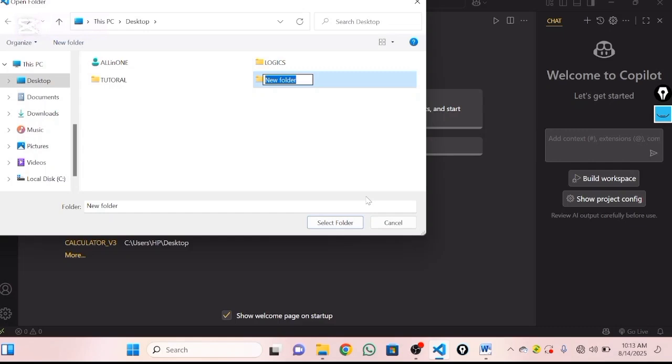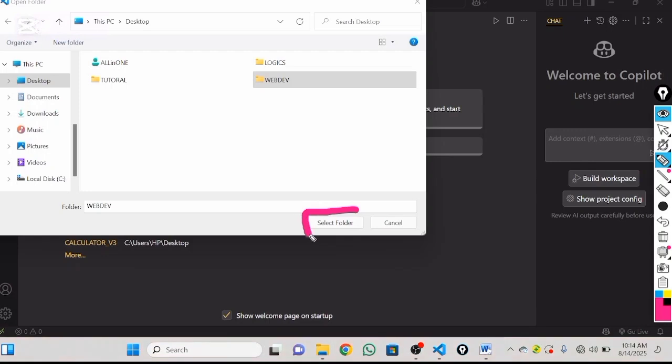So let's give this one Tutorial Class. Or better still, let's give it Web Dev. Click on your enter. Then click on Select Folder.